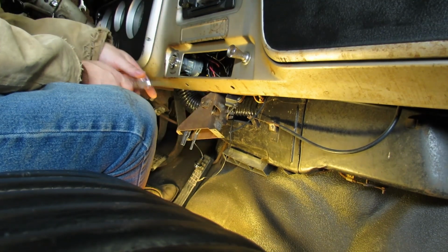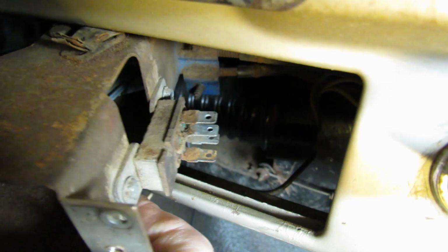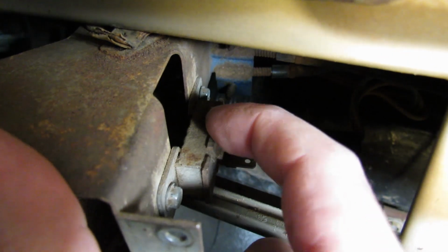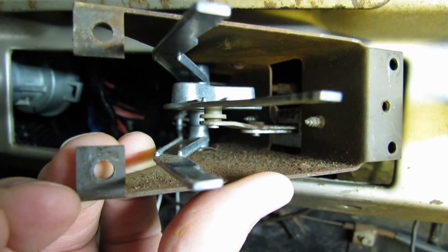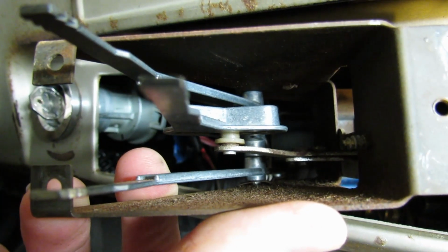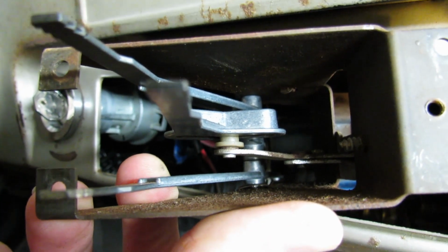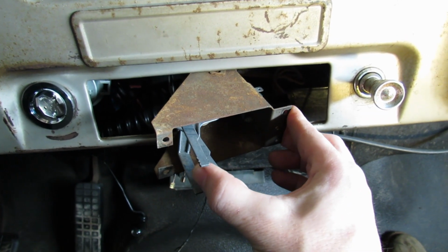What's going on with the switch? This rusty terminal right there, that's where the power comes into the switch, and then those other three are for low, medium, and high. And there's an arm, a lever, in here. You can see it comes in here and then connects to the lever that you slide back and forth with your hand. It's possible the little hard plastic bushing is worn out, but let's see if things even move properly. Slide it all the way back and then slide it through low, medium, high.